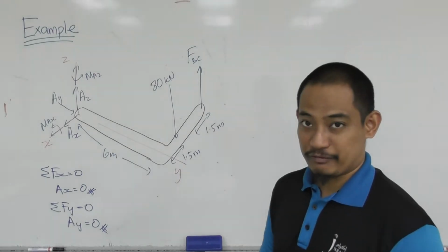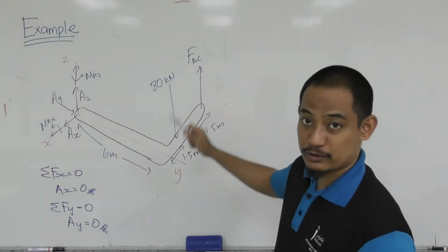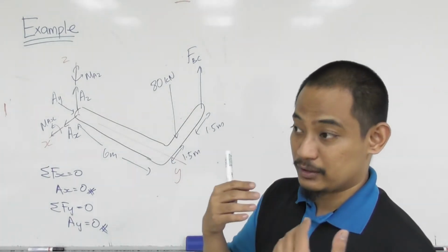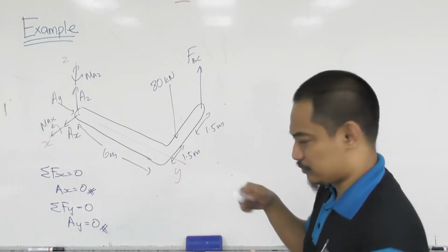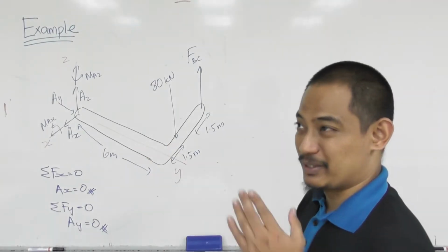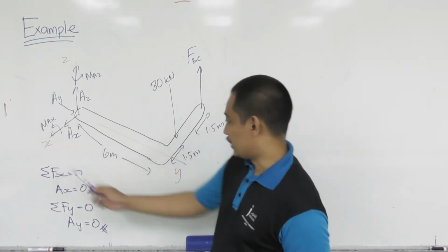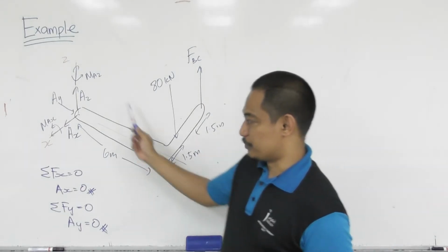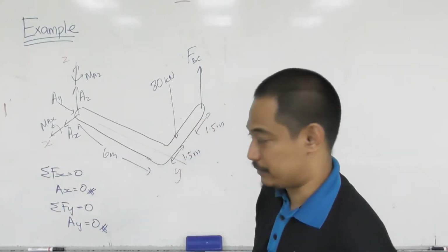What if I use summation of Fz? How many unknowns? We have 1 and we have 2, right? So keep that aside for a while, because if you write that, that's not a problem, but might as well we solve what we can straight away first. You can do that in your mind first. Okay, that one keep aside first. Summation of moment about x-axis: how many unknowns? We have 1 and we have 2, right? You have to be able to imagine that this unknown actually produces a moment about x-axis, it rotates that way. So you have 2 unknowns. Keep that aside for a second.